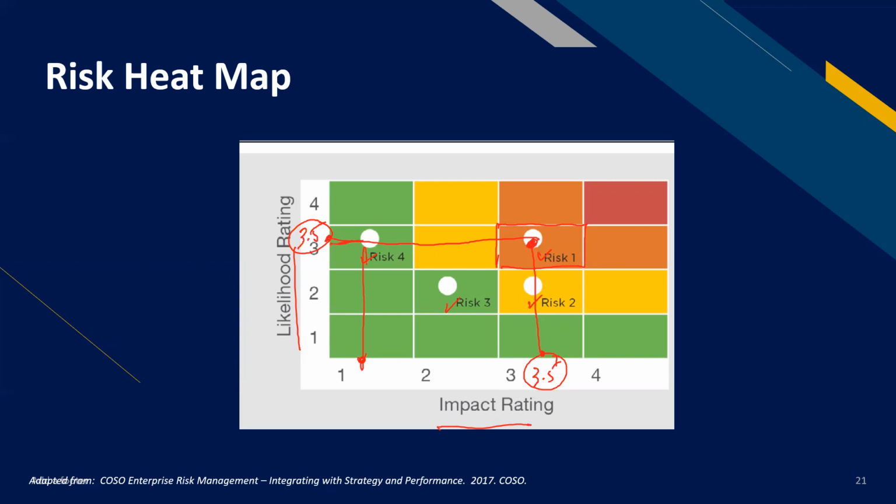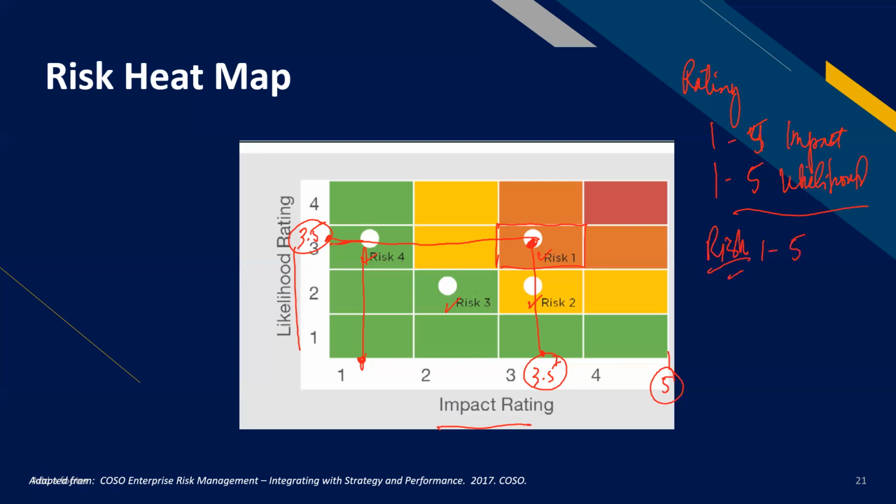Okay? Paano mo nakuha yung likelihood rating or impact rating? Each organization will design it differently. Okay? So in this organization, may rating na 1 to 4 for impact, or baka 1 to 5, no? Kasi baka 5 to pag dito sa dulo. 1 to 5 for impact, 1 to 5 for likelihood. And then for a certain risk, they will rate the risk. 1 to 5 ba yan sa impact or 1 to 5 ba yan sa likelihood? How do you determine 1, 2, 3, 4, 5? Kanya-kanya ng scale yan by company.